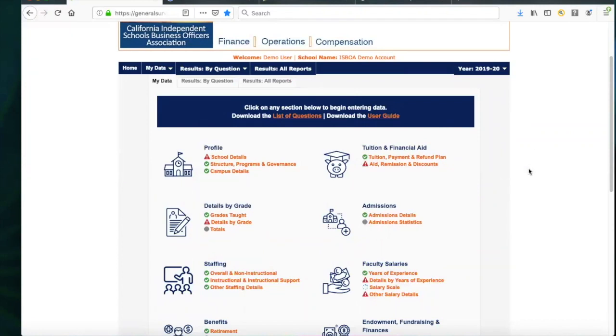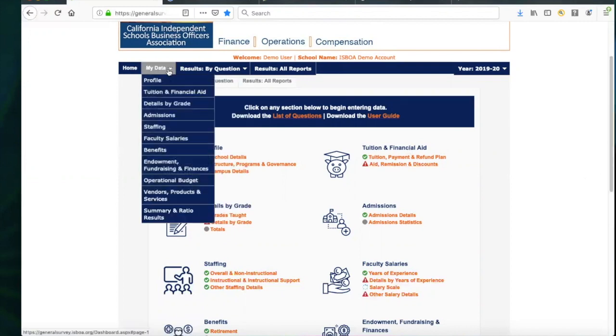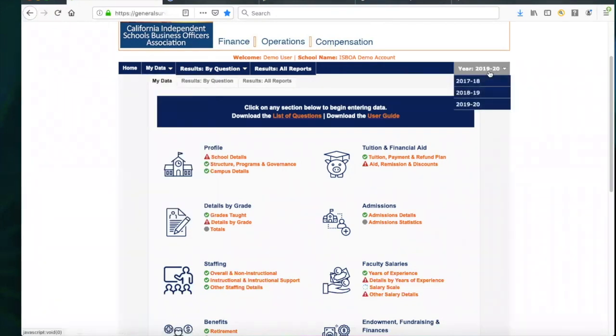Anyway, so if you've completed the survey, you're familiar with this screen. It welcomes you and your school, and you can view your data, what you entered here, and you can always view this. You're in this survey year, and you're going to notice that Cal-ISBOA has 2 additional survey years. There is some historical information that we were able to upload. PASBOA, I believe, has 4 years. We will eventually have 4 years uploaded. We'll get to some of that later. But here, this is the current year.